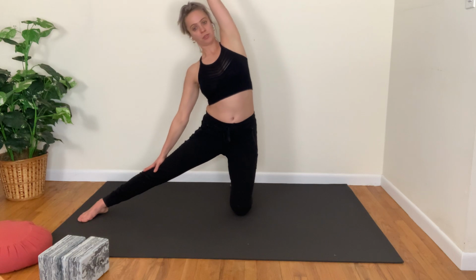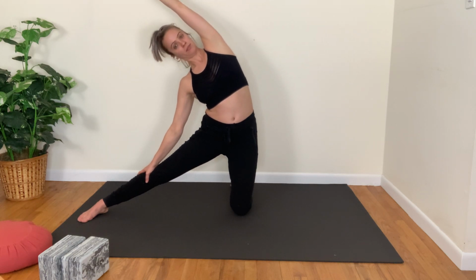One more time like that. Inhale, reach out and up. Exhale, empty out the breath as the hands come to heart. Bring the right hand to the right leg, the extended leg, and the left arm reaches up. Grow tall, inhale. You're going to side bend towards the extended leg.